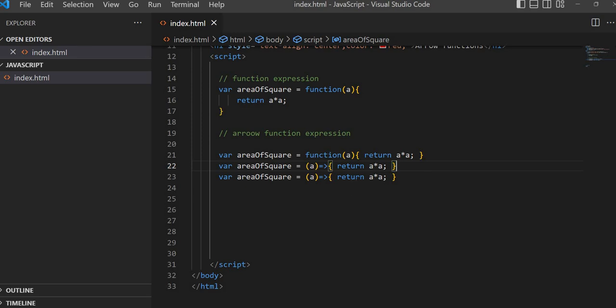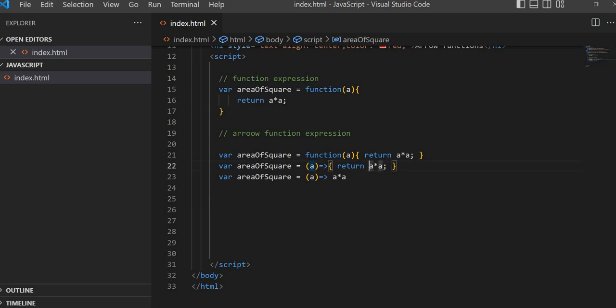And now, suppose you have only one statement in the function body, you can remove return also. You don't need this semicolon, return, and you can remove these curly braces. See how simple this is, yes, we can do that.